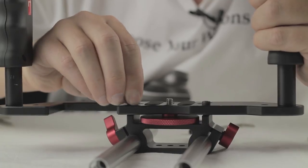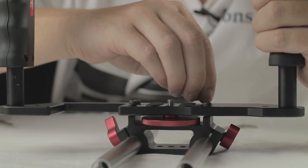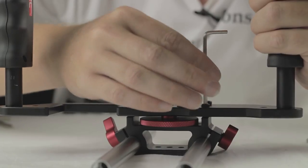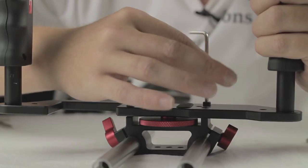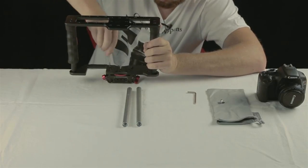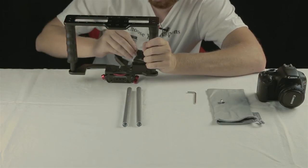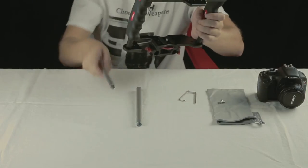And then once that's done, you just take your Allen wrench and go to town and tighten everything up. That takes a second, not too long. And coming up on the last one here. Once that's finished, you can slide our rails in.